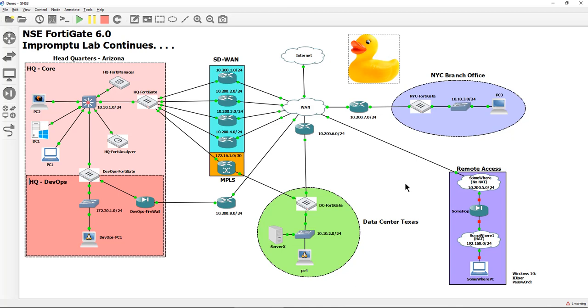So in the last video, we turned on the Security Fabric. We got everything connected to the Security Fabric, and I just kind of wanted to let it sit before we go and explore it. Plus, it was getting too long anyway. So in this video, it's going to be pretty boring, pretty basic, but we're just going to explore the advantages of having the Security Fabric.